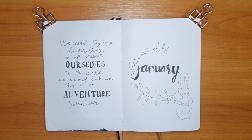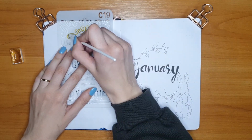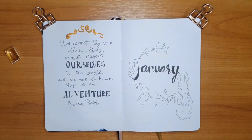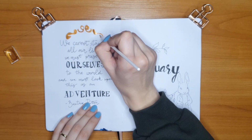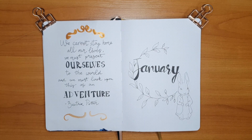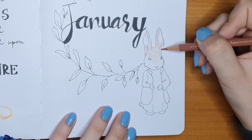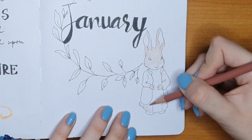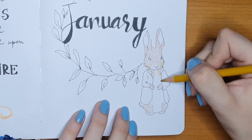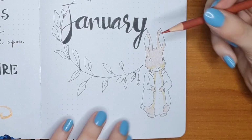As I decided to go with quite a classical book, I wanted to add a little decorational piece. I took out my stencils, I took out my very nice gold paint, I filled it in, and it flopped. The paint wasn't really suitable for that kind of work with the stencil, so it just mushed completely. But I feel like if I am too unhappy with it in the future, I can just cover it with another piece of paper. But I fixed it up a little bit and I went with just a little bit of a mushy design. The bottom part I decided to do without the stencil, but with the same paint.